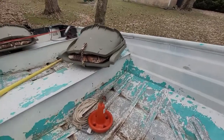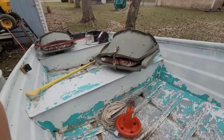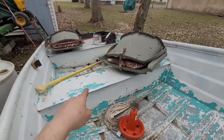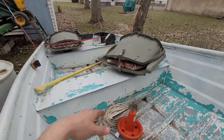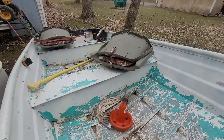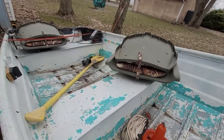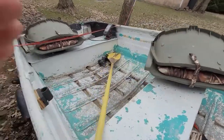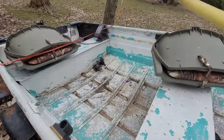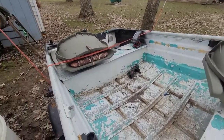My good buddy Brian hooked me up with these seats, so that's a lot better than sitting on these benches here, because that sucked. So, good buddy Brian, thanks dude. He and I actually went fishing yesterday, and I'll show you the results of that too. So, a little oar that I found while we were steelhead fishing. Just all set up there for him. Thankfully we had that yesterday.